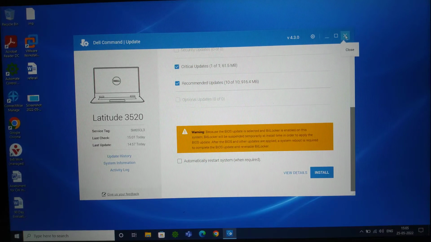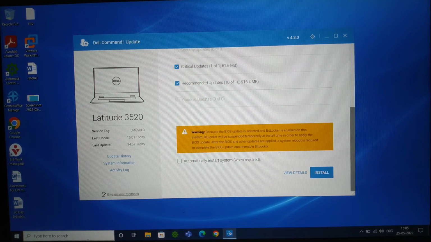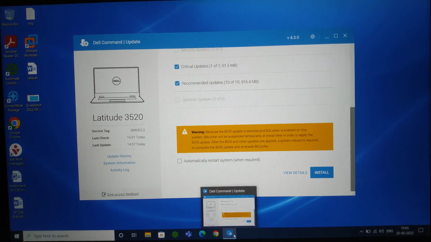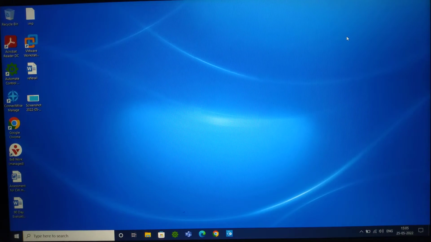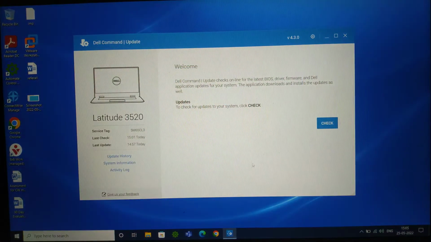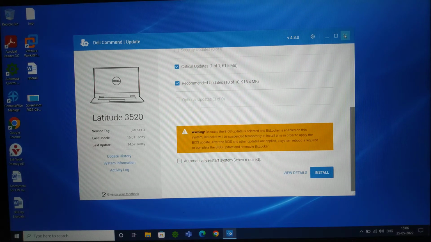And let's see how you can pin this application at the very bottom, so you are not searching for this app again and again. You can just right click on this application and click on pin to taskbar. Updates generally come after one or two months, so when you want to update your drivers next month, you can simply double click on this icon. It is always here, which is very easy. Simply click on check, and it will let you know all the updates. Then at the bottom there's an install button; click on install, and all the updates will be done.